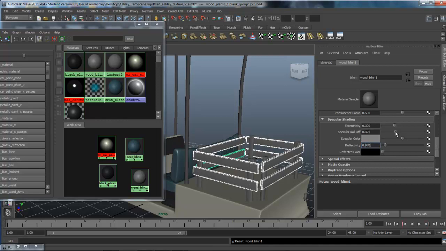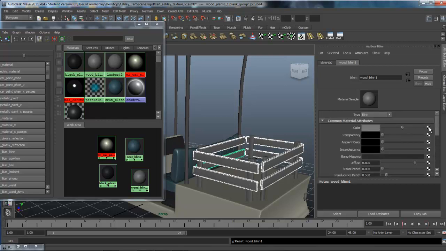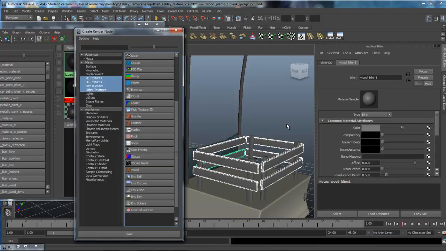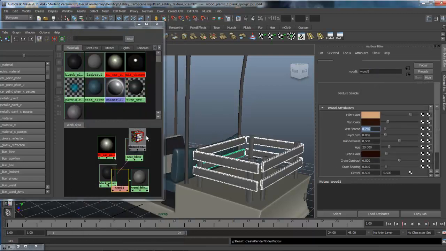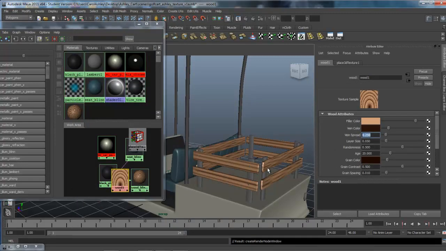Specularity down again. And for the color, we're actually going to come back in here, and Maya has both 2D and 3D textures. I was going to use something like mountain, but I think under the 3D there is a wood one. We can try this one out. Sometimes it looks a little cheesy and it takes a little while to noodle with.